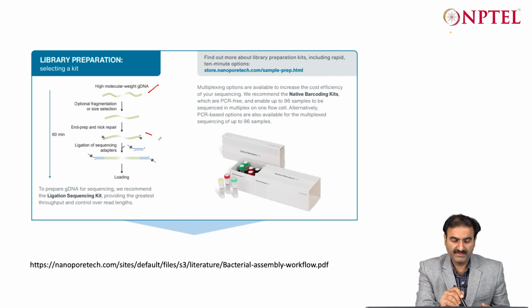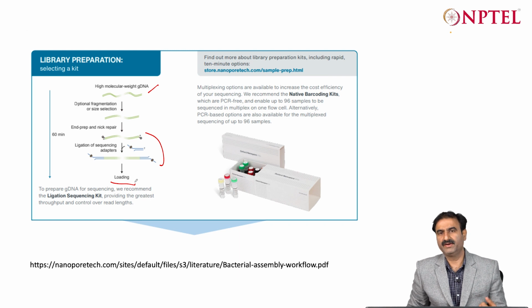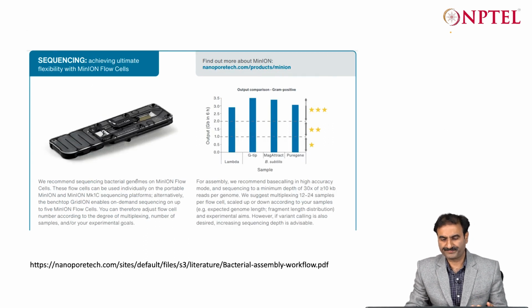Once you have prepared the library using the adapters and ligation, you will load the library, and it will take about 24 to 48 hours if you are going non-stop and using the flow cell completely. Nanopore is a very good way of sequencing, and since you can produce about 20 GB of data, you can put 20 or even more samples together by barcoding and multiplexing, and later on you can resolve these.